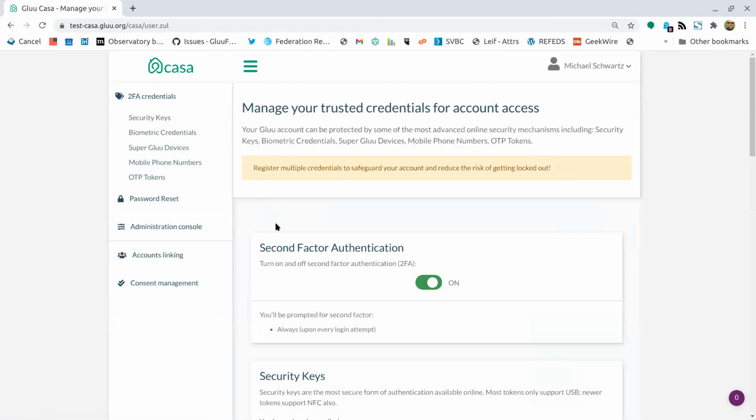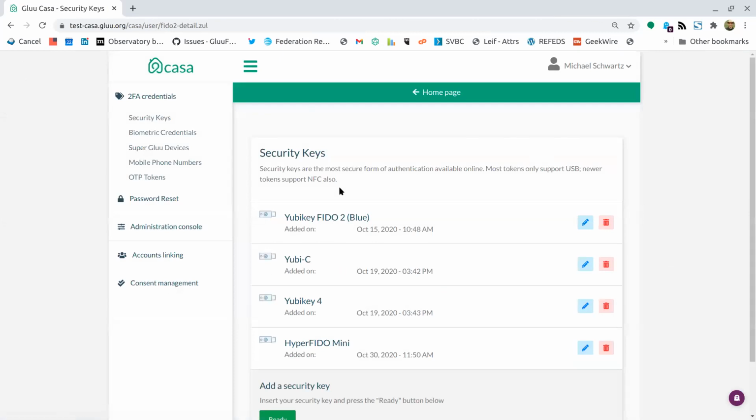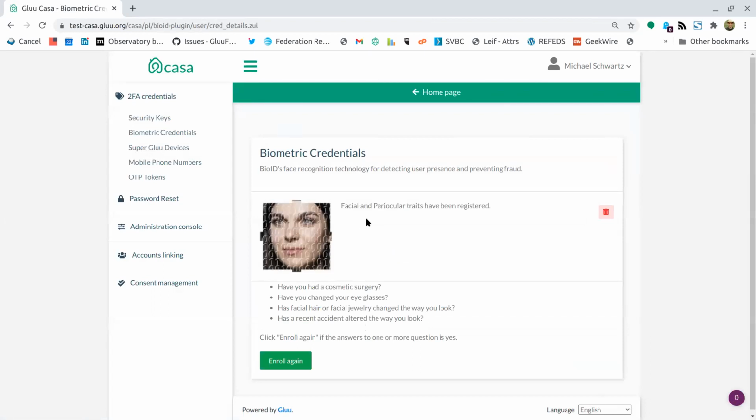So this is the CASA application, and this allows me to manage my various credentials. For example, I have a couple of these FIDO devices registered, but we've also created a CASA plugin for BioID. So I could enroll.